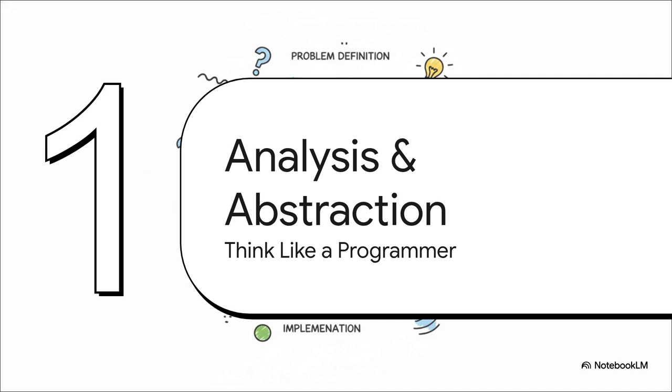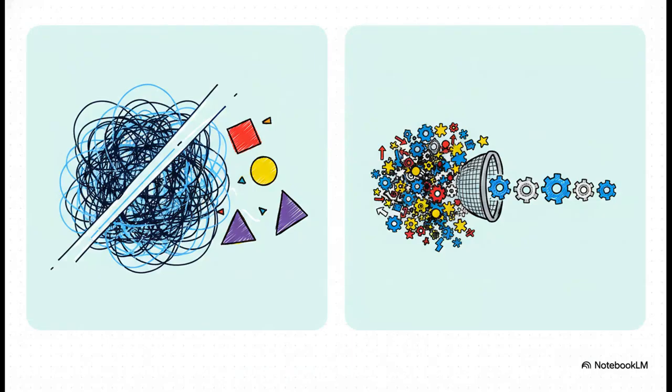So let's dive into step 1, analysis. This might just be the most important stage of all. This is where you do the heavy lifting with your brain before your fingers even touch the keyboard. It's all about deeply understanding the problem and boiling it down to what really matters. And we do this with 2 killer techniques. On the left, you see decomposition. That's just a fancy word for breaking a huge, scary problem into smaller, bite-sized pieces. And on the right, abstraction. This is where you filter out all the noise and ignore the details that don't matter so you can focus only on what's essential. One breaks it down, the other zeroes in.